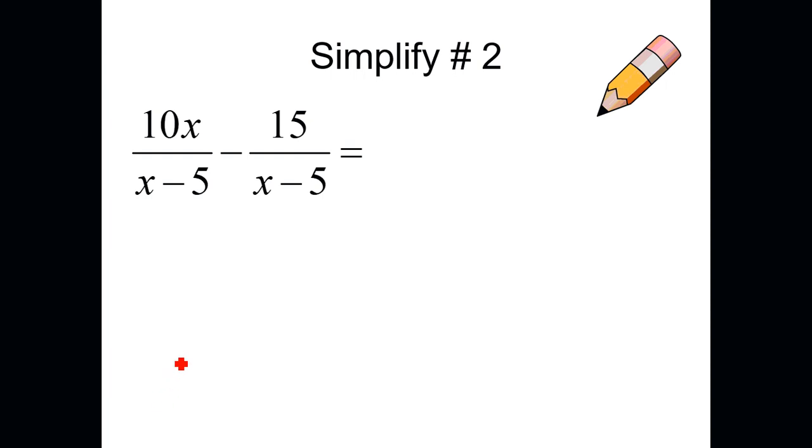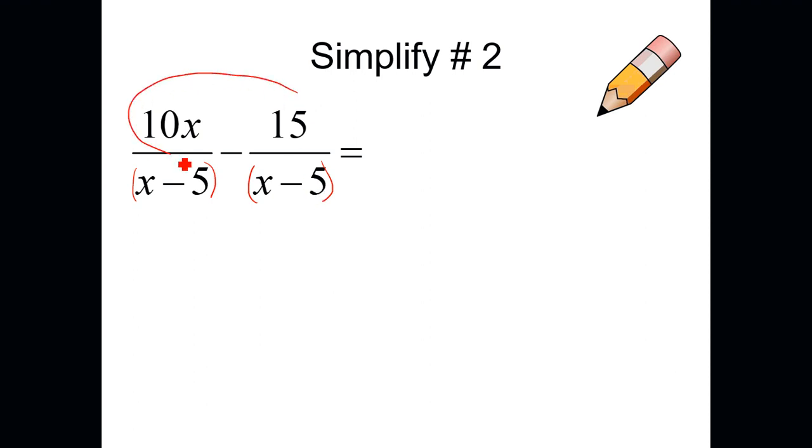Let's take a look at number 2. What if I have this for my denominators? I have an x minus 5 and another x minus 5. Well, the good news is they're both the same, right? The denominator is x minus 5 for both of them. Think about that like the parentheses we normally would write when we have them in factored form. The denominator already matches, so I don't need to worry about making a common denominator because it already does.